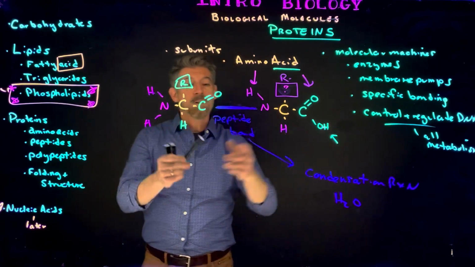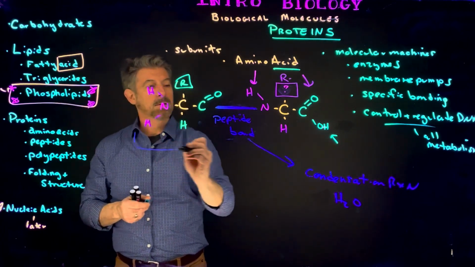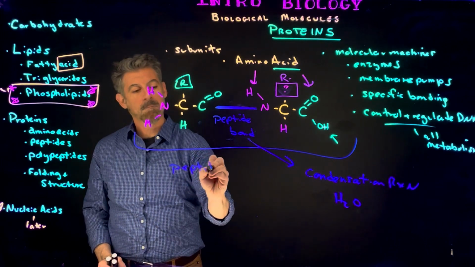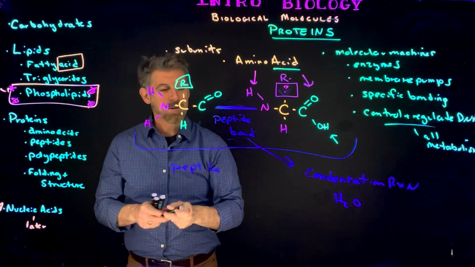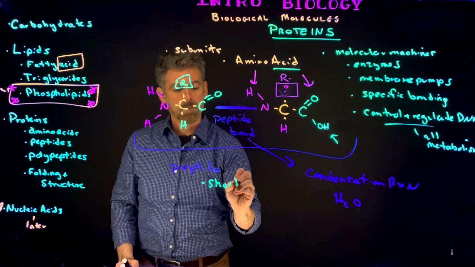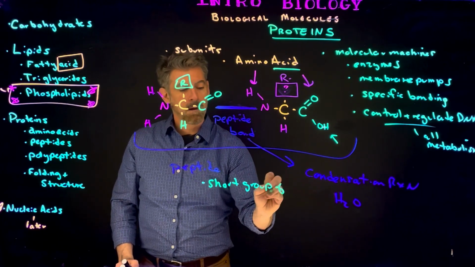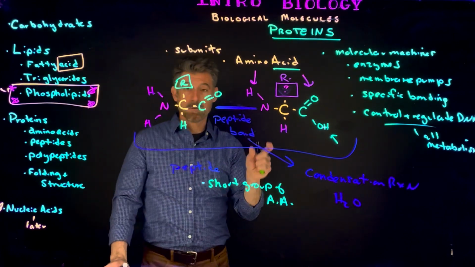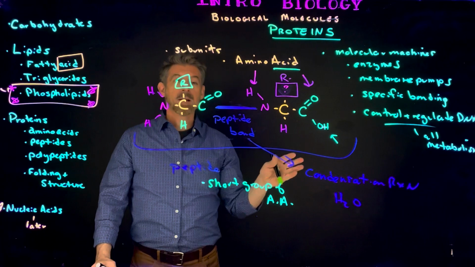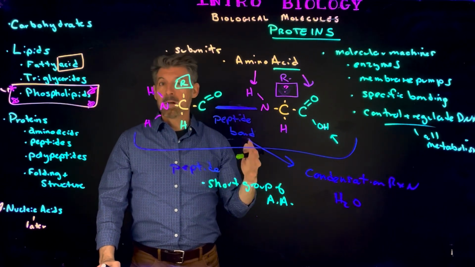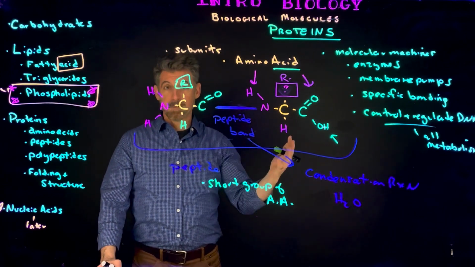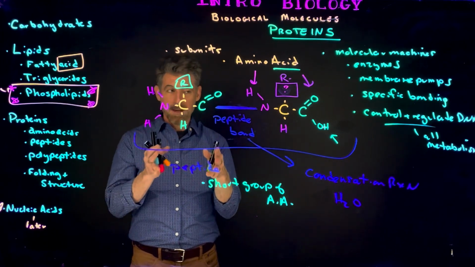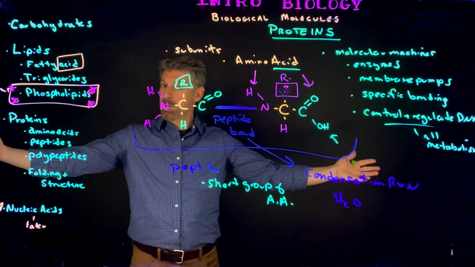As we start to build a few amino acids joined together, a couple of them like this could just be referred to as a peptide. So a peptide may be a short group of amino acids. There are a lot of places in cells where peptides, just a couple, like 4, that's it, are signal molecules that help communicate information in cells, and they have a variety of other jobs.